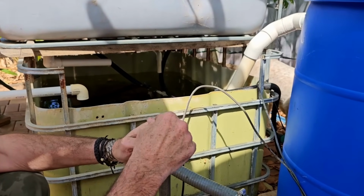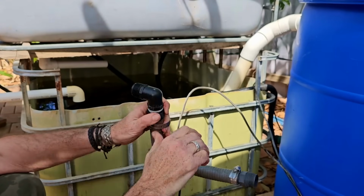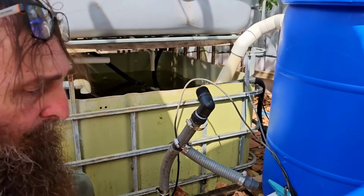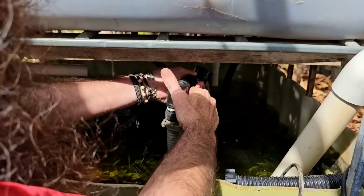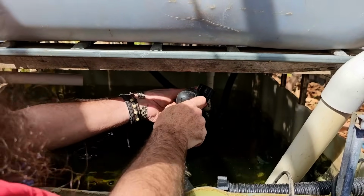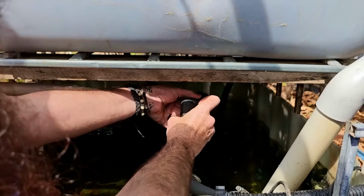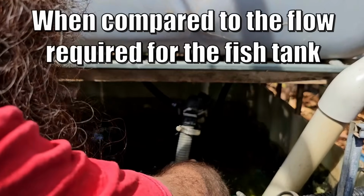Now, just to make things easier, I'm putting an angle on it, just because I would like the pipe, well, the hose, not to flex too much. And this washer is for the other side because apparently it's missing one. So I'll pop this in here. And that's a lot better. So pop a washer in there, screw this onto the angle, and the 90 degree angle isn't a huge issue with it going out to the beds. I mean, if it was PVC, it'd be full of 90 degree angles, because the beds don't really need that great a flow.